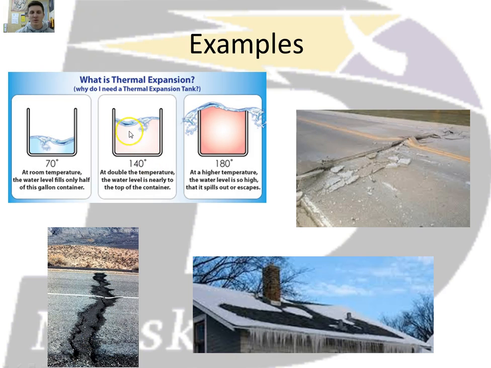If we look at the top, what is thermal expansion? Why do I need a thermal expansion tank? Well, basically, this graphic simulates boiling water. If you look, we start at 70 degrees Fahrenheit. We increase the temperature over 100 degrees from the first picture to the third picture on the right. What is happening is you are adding energy, you're increasing the temperature. Those particles are going to start moving faster and they're going to get further apart, thus thermal expansion.